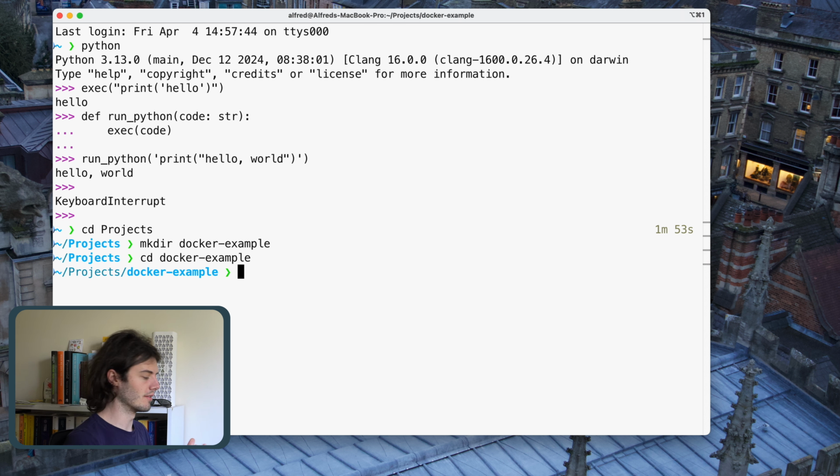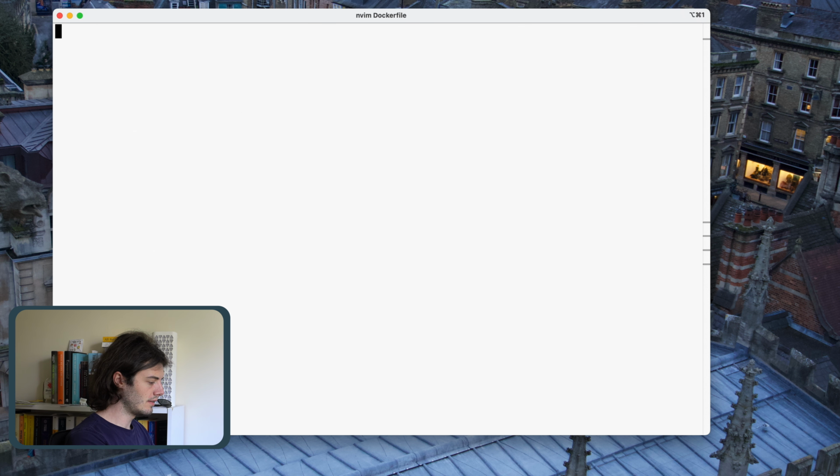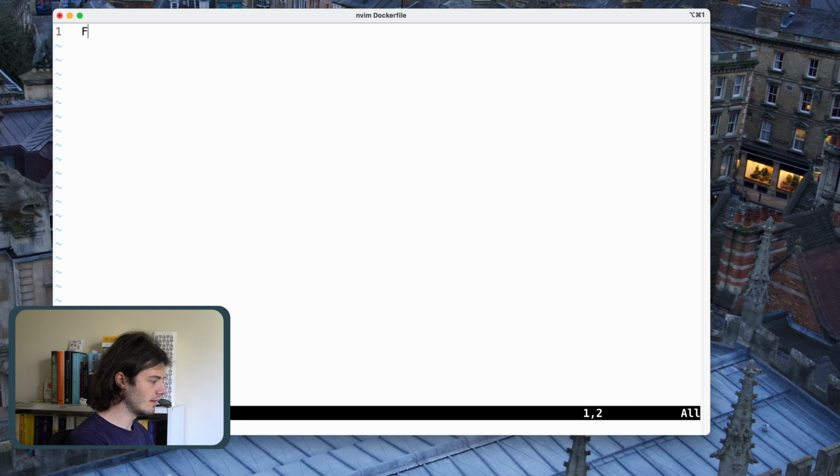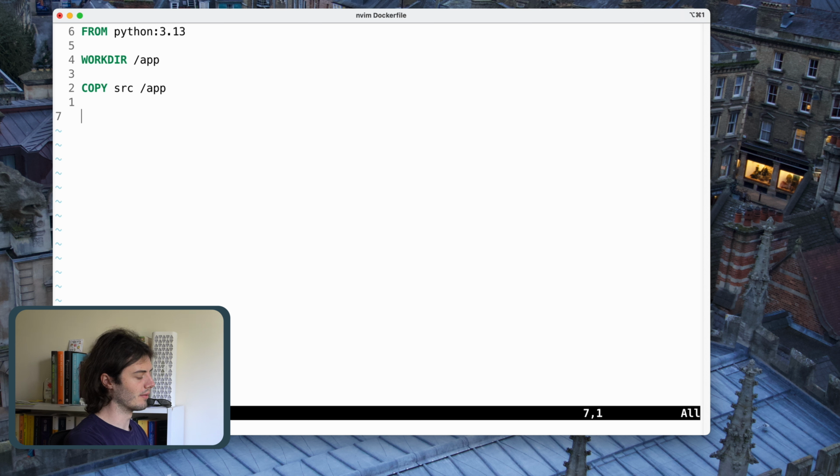What I need to do is write a Dockerfile. I'm going to use Python 3.13. I'm just going to define a work directory that's going to be /app, and then I want to copy everything from src into app, and finally I want the container to run the Python script.